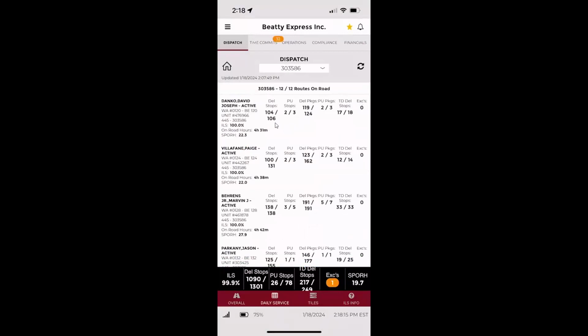So I can see, here's a driver. He's already done 104 of his 106 delivery stops, 2 of his 3 pickups. There are the pickup packages, time definite stops, any exceptions right there, how long they've been on the road, and what their stops per hour are. Then you get the summary of your overall operation right here.